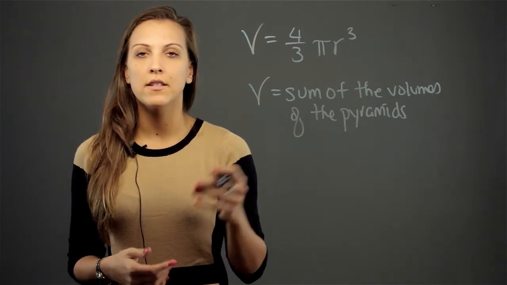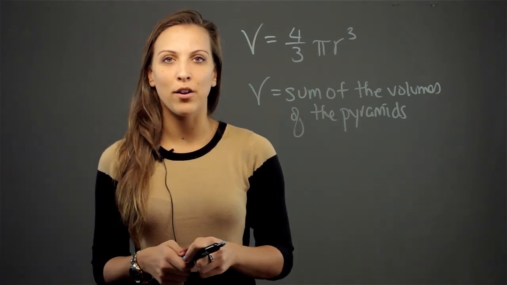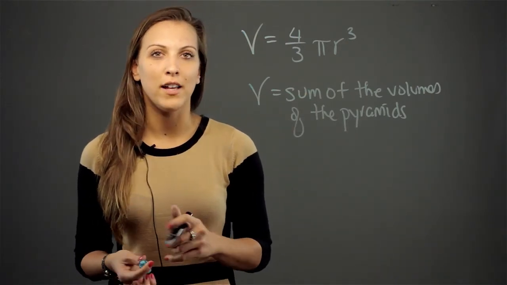For the volume of the sphere, it's always the same formula: 4/3 π r³. And that is the difference between the volume of the sphere and the volume of a polyhedron.